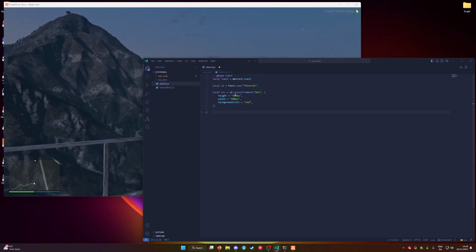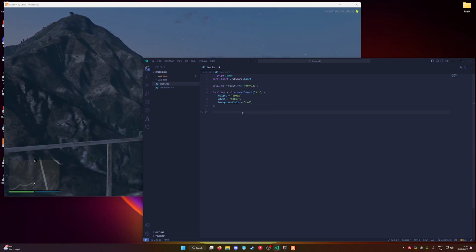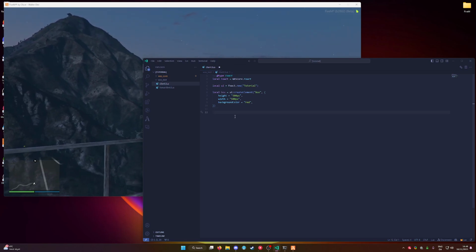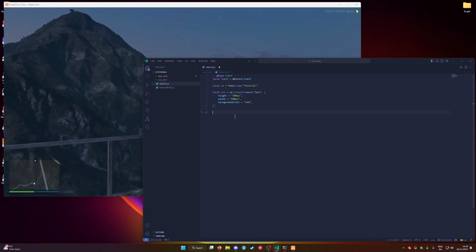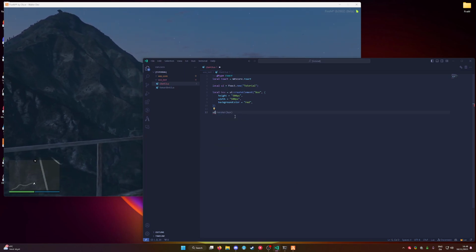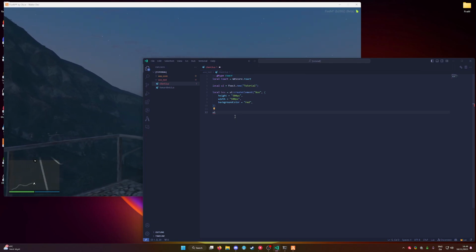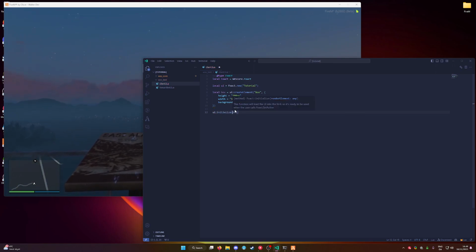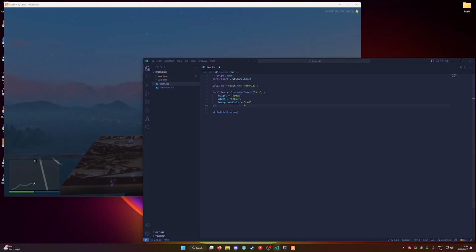Now, if you were to save and run this, you'd notice there is no box. There is no 500 times 500 red box. No, there's not. But we gotta do a few more things before it'll work. First of all, you gotta initialize the UI. That's like loading the UI into our web project, so we can call on it later. We'll do this by typing UI initialize, and then we give it an entry point. The entry point in this case will be the box, which is the very container of all our elements. This can only be one thing, so just make it a container and then put children in it, and yeah, that's how it'll work.